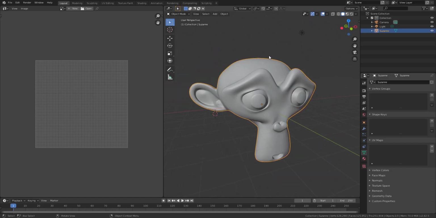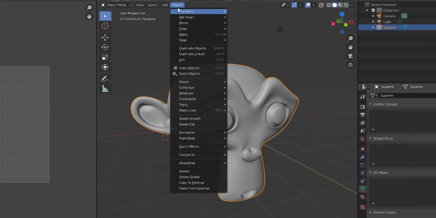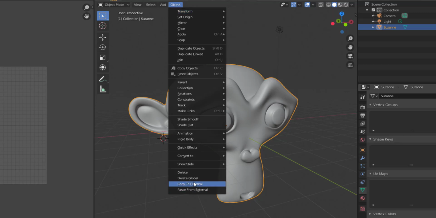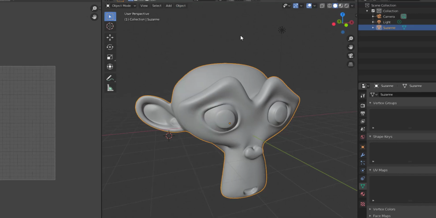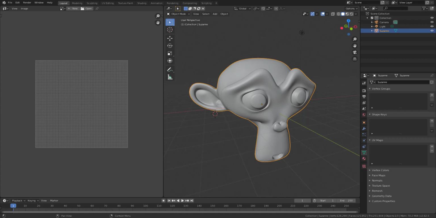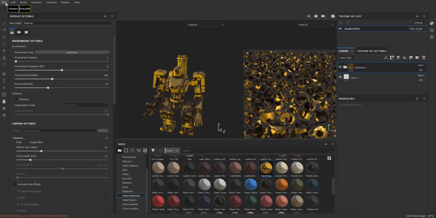And I think this time the best thing for us to do is to take a look at the OD copy and paste, since we used the default method of transferring files earlier in Maya. So for the OD copy and paste, once you have it installed, you can come over here within the object section and you can go over to the copy to external. And by simply clicking on copy to external, it's going to copy this, and you can come over to your Substance Painter.